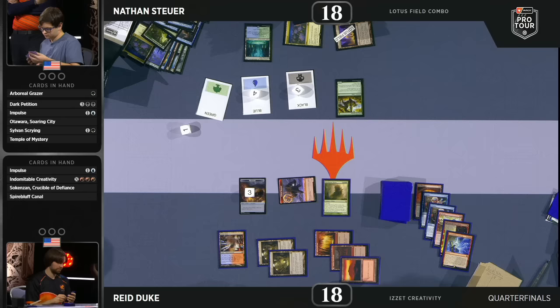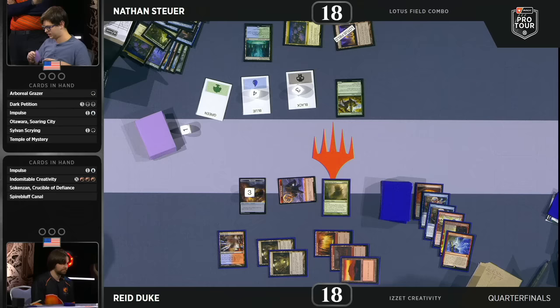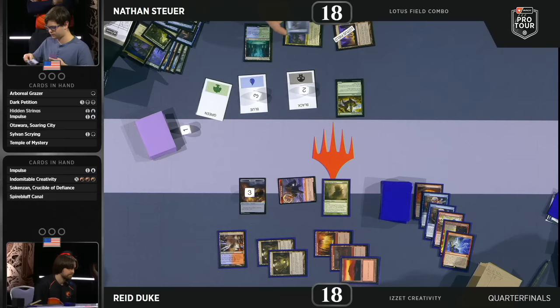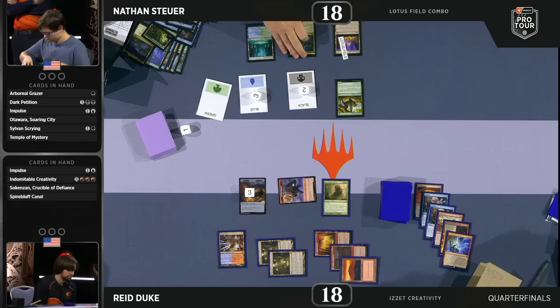He's just had way too much access to his graveyard, all the cards that he's drawn this turn. I'm going to search it again in a second, but it's up to you. I'll go down to 2 black and 3 blue to Hidden Strings, targeting my 2 Lotus Fields. Again, this is a super clean play here from Nathan. You can hear how he's describing his play. This is exactly how you're supposed to do it.